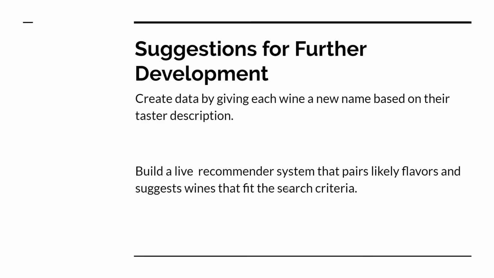I thought it was fun working with this data set. I think there are other directions I could take it, given the time. It's really cool to think that you could generate data based on the reviews, giving each wine a new name. I think it's kind of useful for winemakers too, to have that suggestion, whether they want it or not, when naming their wines. It's kind of neat that you can use computers to help with creative tasks at this point.